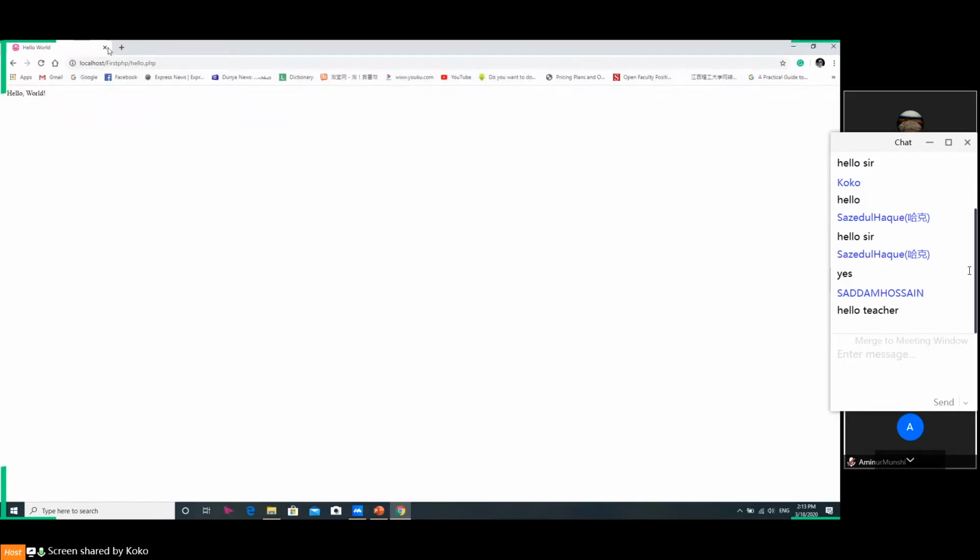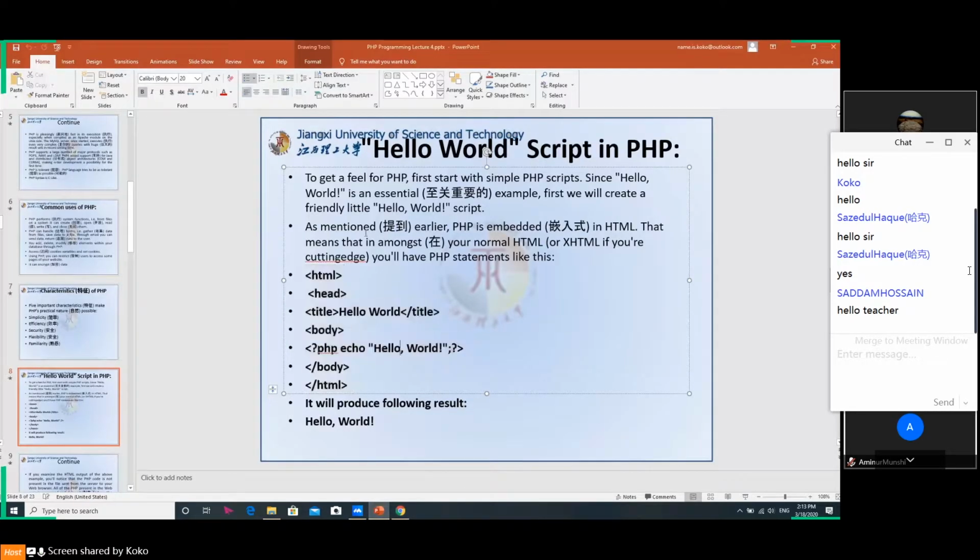You can see the hello world is printed here. I gave localhost as the server, first PHP is the folder name, and hello.php is the name of the file. Hello world is printed here. So this is how we can run the hello world PHP script.